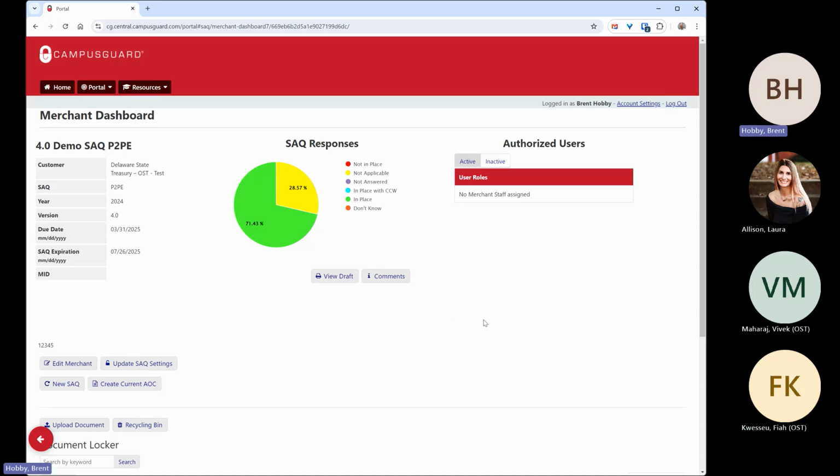So now, Fia, we do have a merchant checklist that we were going to go through. I'll turn that over to Fia. Thank you so much, Brent. So, as Brent said, the Office of the State Treasurer has put together resources for our state agencies and schools in order to assist you in completing the other items that are required to be uploaded to the document locker. I will share my screen now with the website that has been created.